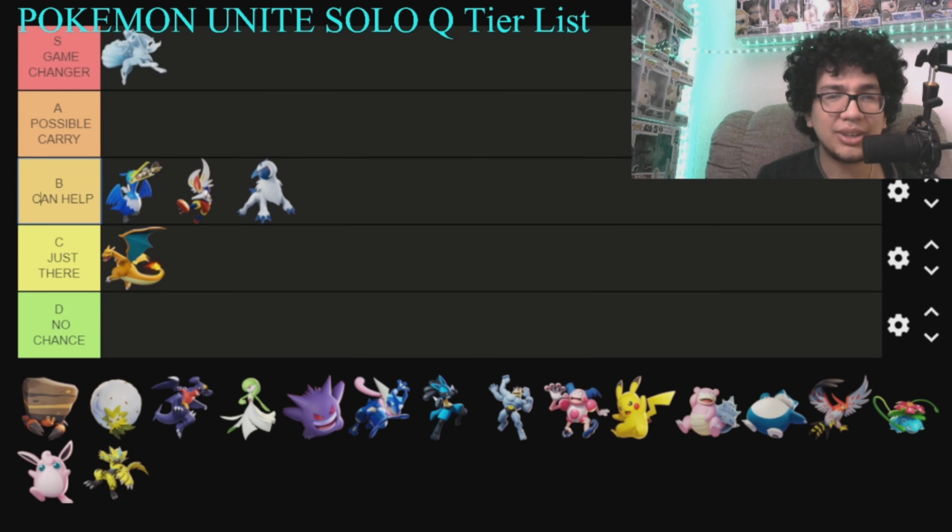But the reason he's at B, he would be A, is because it's all about mastering his Hurricane. You got to know where to place it. If you miss your Hurricane, you're kind of useless at that point. But if you catch someone with Hurricane, then you do Surf, that's almost a guaranteed kill for your team. So it's all about Hurricane, in my opinion, and positioning with your ult, and that's pretty hard to do with him if you're new to him or an okay player and haven't mastered him yet. But if you can master him, he's great, and he could possibly be A and possibly carry.